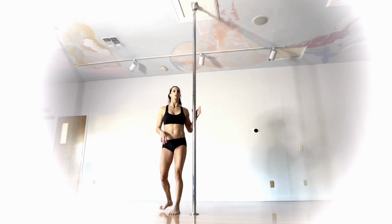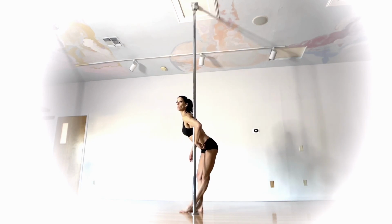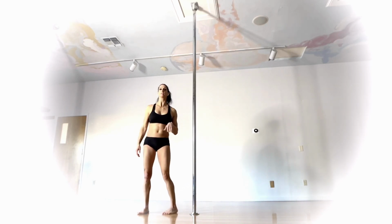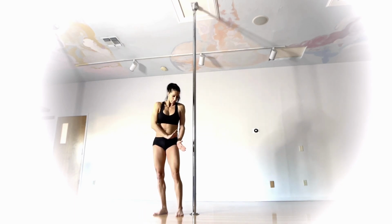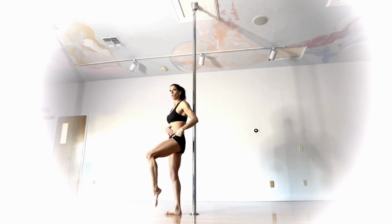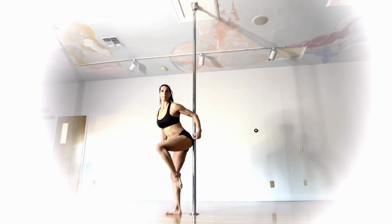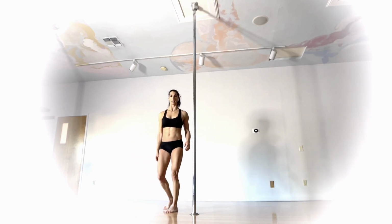So really important on this one is having your booty way back here. When we're midway into that spin, when we're ready to start transitioning to the Icarus, bring this inside leg forward. Whether you bring it forward bent or straight, you don't have to go to a big old split. You just want to really think about closing the gap or the angle at this front hip. I don't want this to be a big 180. I want it to be closer to a 90 degree angle with my butt sticking back. Okay, so really important is the placement of that inside leg.